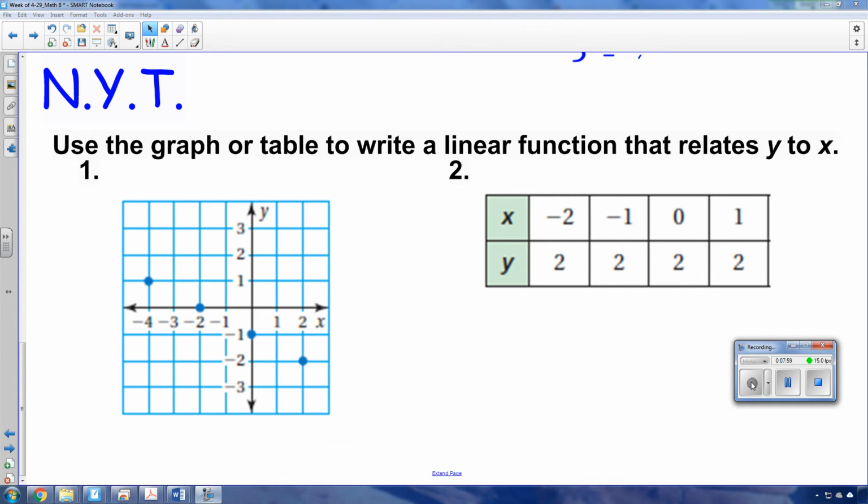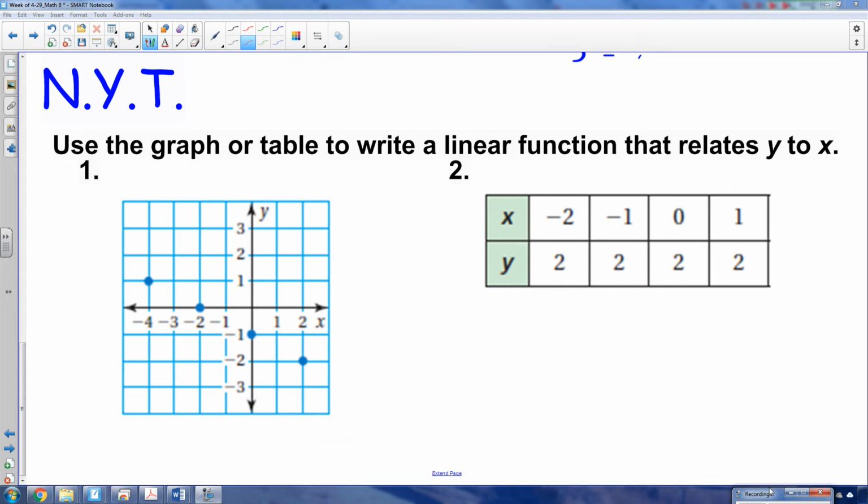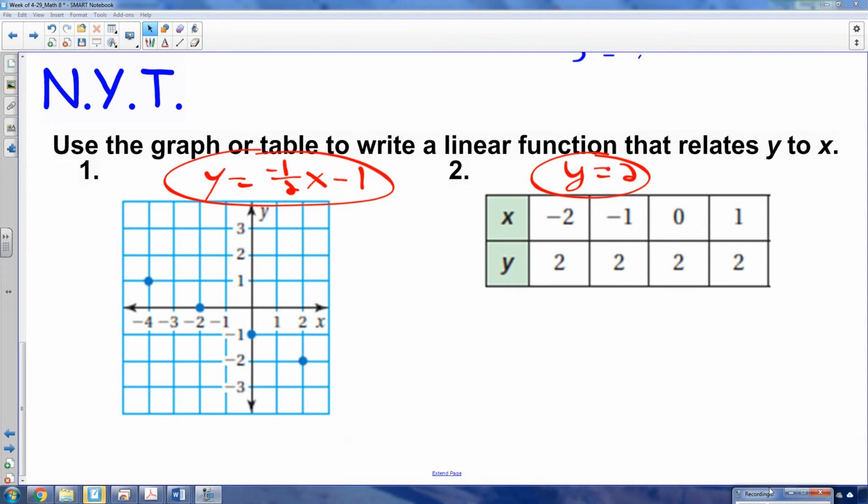So here are the answers. You got to show work to get the credit for this, of course. I'm going to tell you what they are, but please make sure you're showing all of that work to get them. This is the answer to this one, and this is the answer to that one. So we were looking for these two answers for numbers 1 and 2 on the Now You Tries. It seems like my class is telling me that it's going okay, so we're going to go on and try to talk about some other stuff.